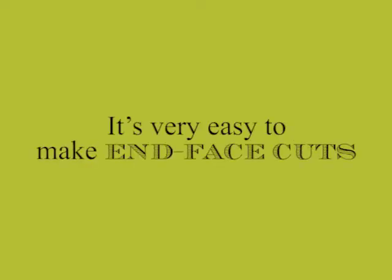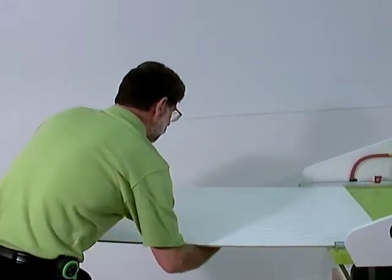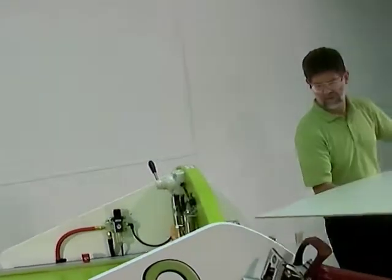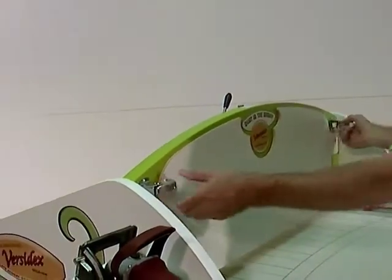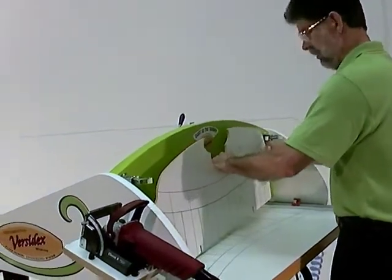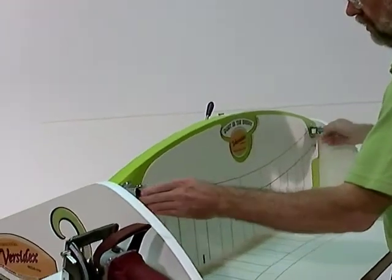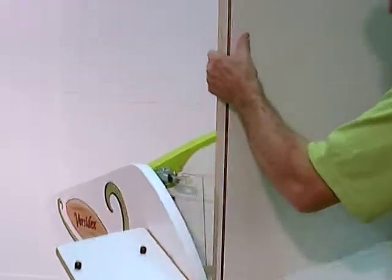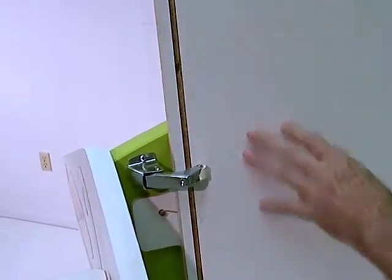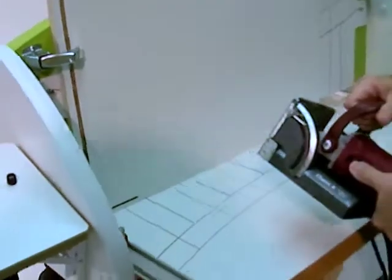To start off, it's very easy to make end face cuts. The Versadex is very versatile at indexing — that's how it got its name. The indexing system uses exchangeable template sets with inscribed lines indicating the center lines of the slip tenon mortises. Your cabinet depth will usually determine the required array spacing. To load a base cabinet side into the Versadex, you push its rear edge against the left red fence and engage the automatic spring closer to hold it upright.